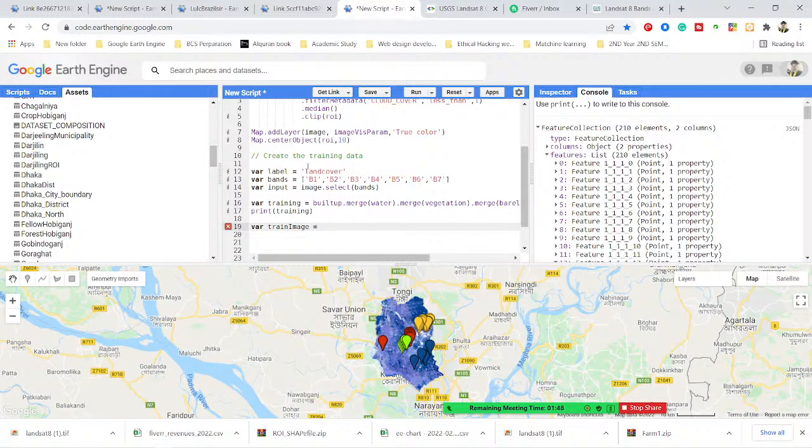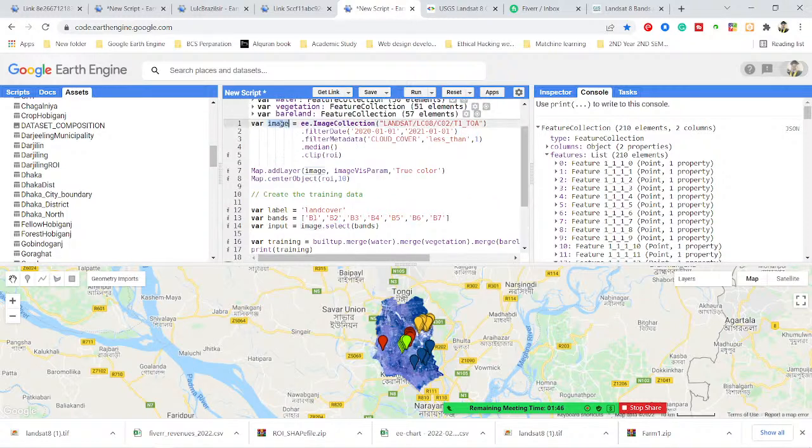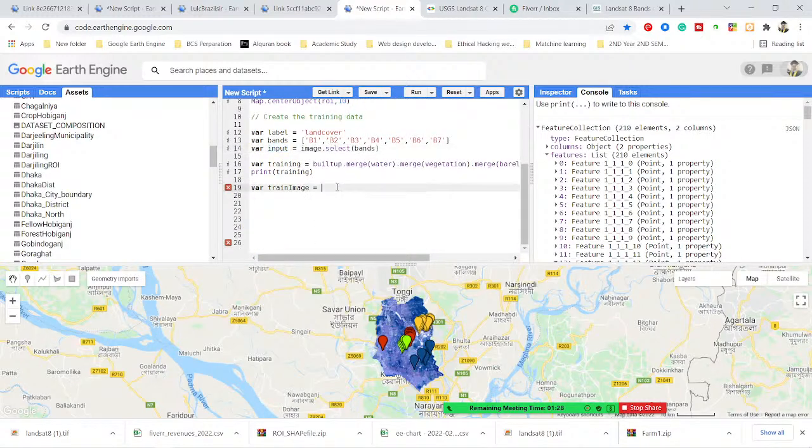Here you can see I call this image, but I want to select some specific prediction bands, and these prediction bands I selected here are stored in the variable input. So I call the variable input, and then I need to use a function.